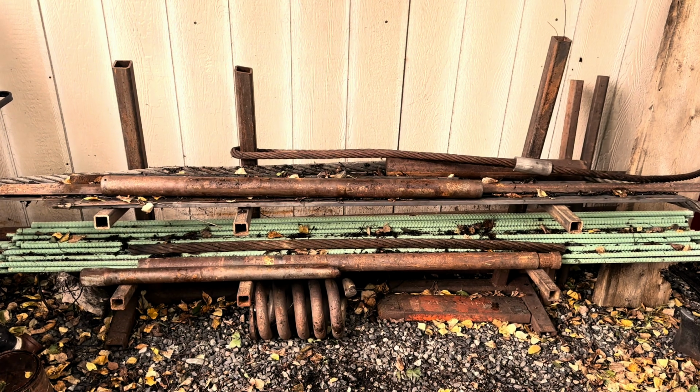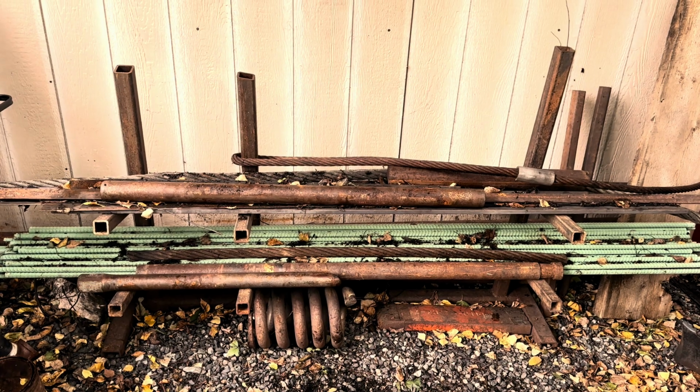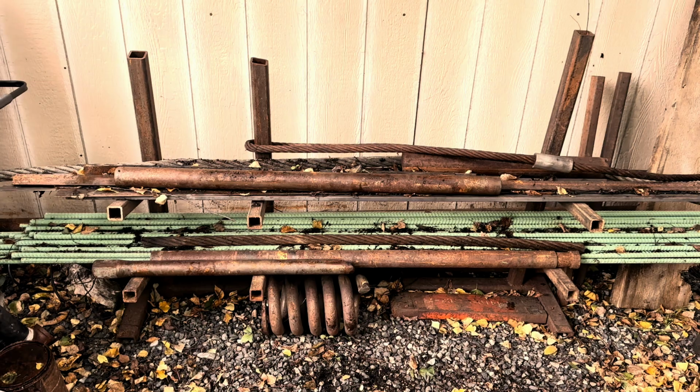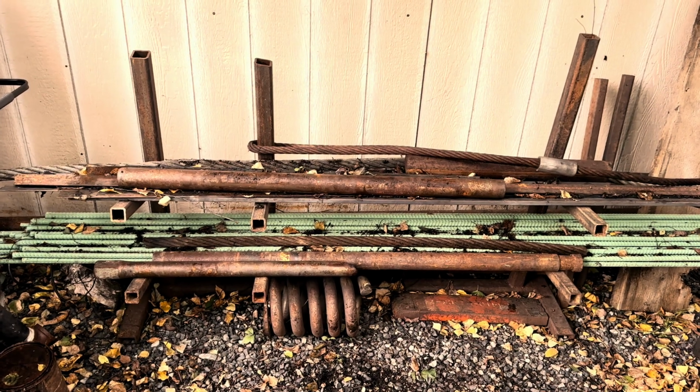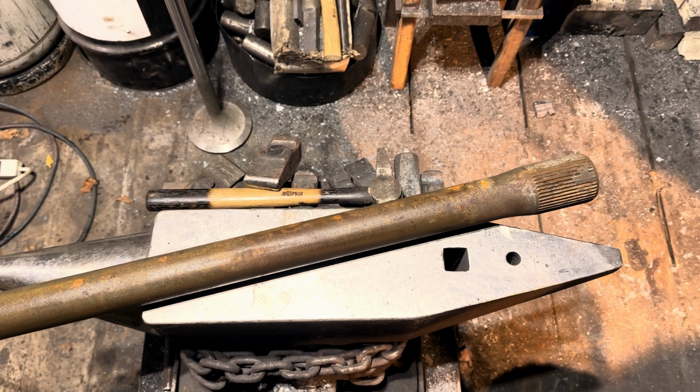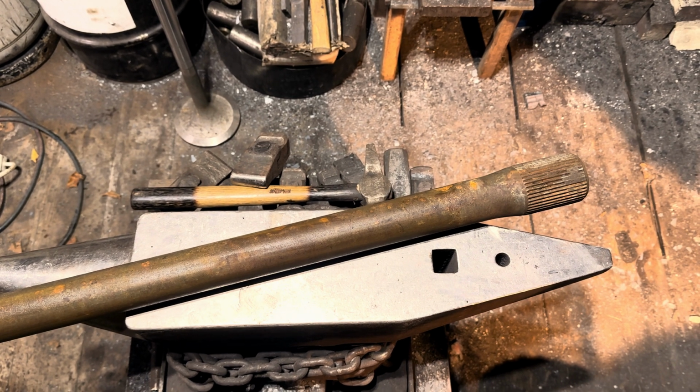So I'm gonna head out to my scrap pile and pick some steel for this mace. Stay tuned. So my scrap pile consists of medium carbon spring steel, conveyor and axle shafting, and high carbon cable. I know what I'll use for the mace body, and I'll show you at the anvil. So thanks to drivers that like to snap axle shafts, because it's good steel and it'll make a fine mace.